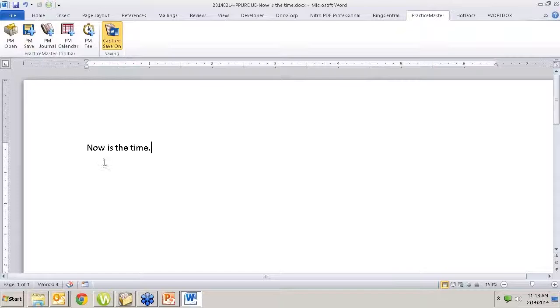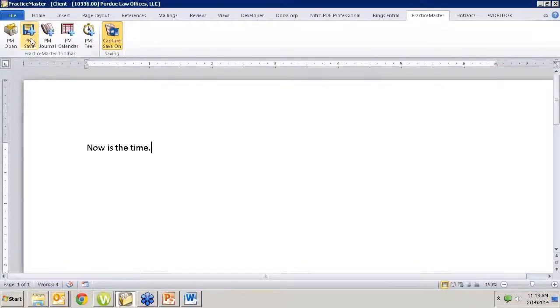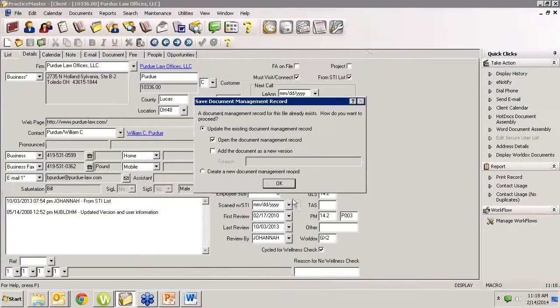So pretend this is WordPerfect, and I know that's a sacrilege to say that you should pretend that Word is WordPerfect. I apologize. But you would then click on a button called PM Save within WordPerfect with that document on your screen, and this would start the process of saving it. That's already in there, so it's going to let me save it as a new version, which we'll get into in a second. I don't want to get into versioning.